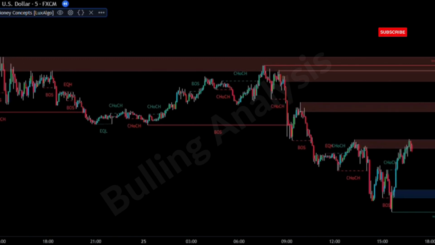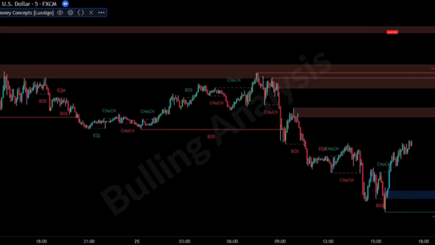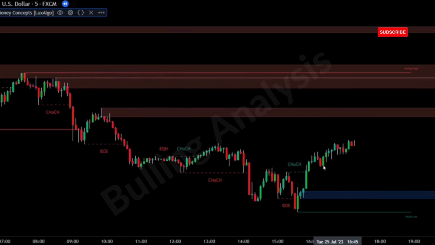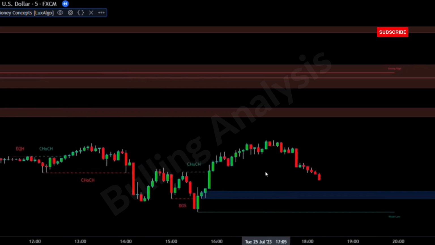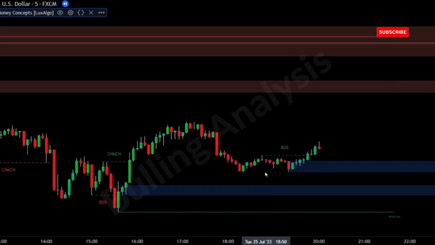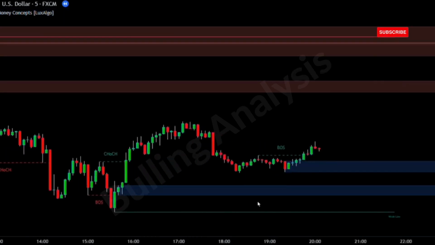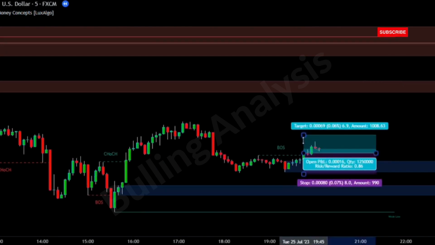When the price action crosses and closes above the most recent resistance level, it's a change of character signal. This indicates a potential long trade entry. But for stronger entries, we look for a break of structure, which happens when the price action breaks above the most recent swing high after the change of character.